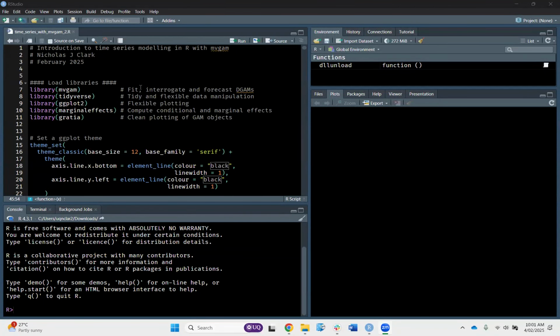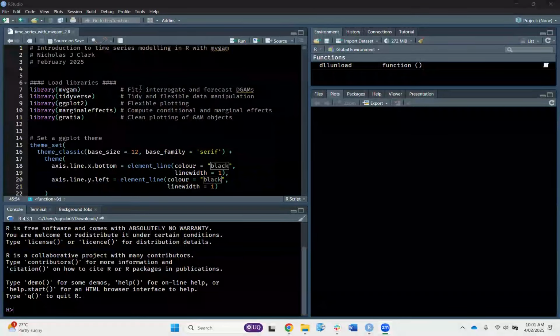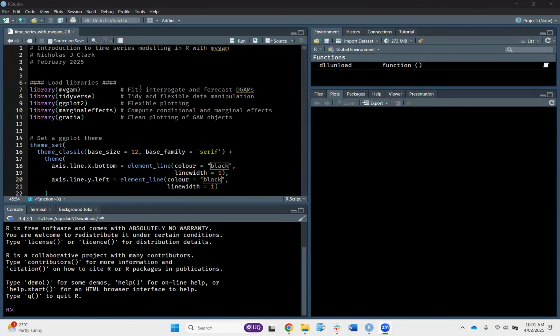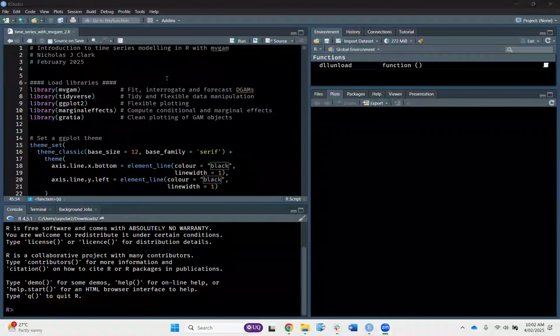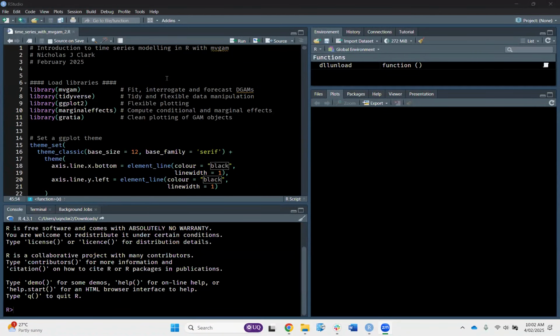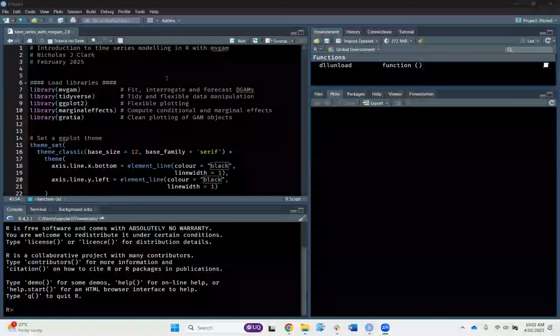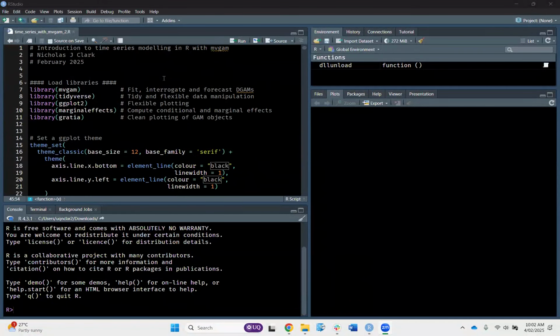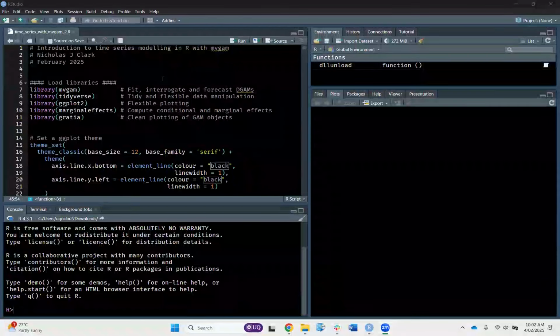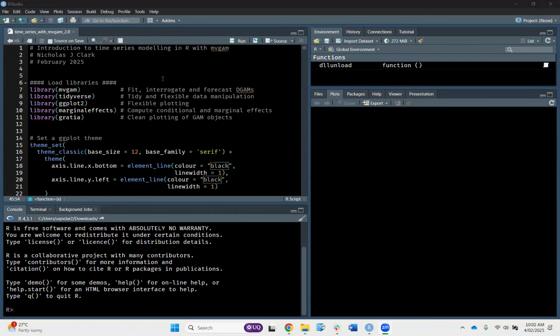Now we're going to talk through some of the main functions of mvgam, some of the main things that you might be interested in doing when it comes to time series modeling. So the purpose of this video is to talk through hierarchical GAMs. These are a really useful class of models that we can use for fitting time series models when we've got more than one time series and we want to try and learn from those time series jointly. We want to learn some kind of effects at the same time from more than one time series.